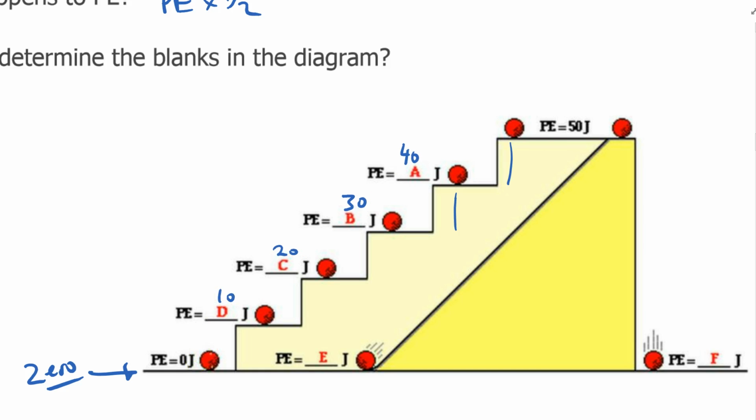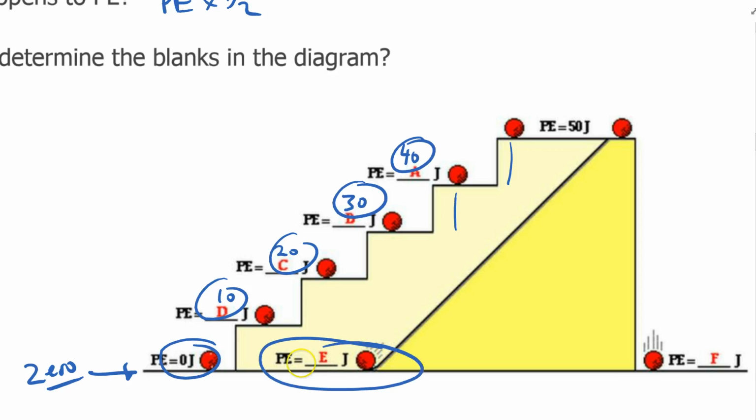This would be 0. Now here's a question. If we took the ball and placed it in each of those stair levels, we've already figured out what these answers are going to be. Now, if we let the ball roll down on an incline, it's going to be moving pretty fast by the time it gets to the end. How much potential energy will it have on the bottom? The difference between this picture and this picture is that the one on the right is moving. On the one on the left, it's not moving.